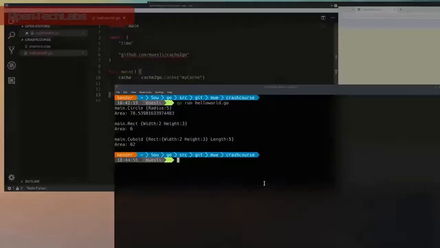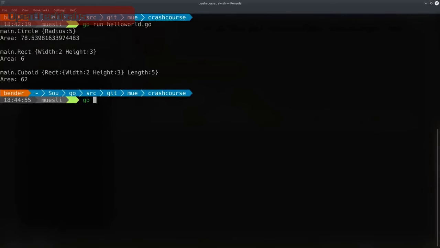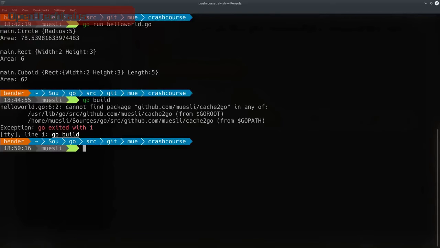So I think I don't have that on my system just now. If I try to build, it will actually tell me, okay, I can't find this package. But this is where the build metadata, the build information, and the source code intertwines in Go. In other languages, you might have that separated. Yeah, you define the dependencies somewhere else, not directly in the source code.